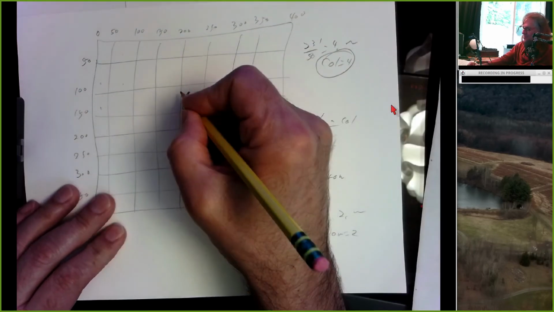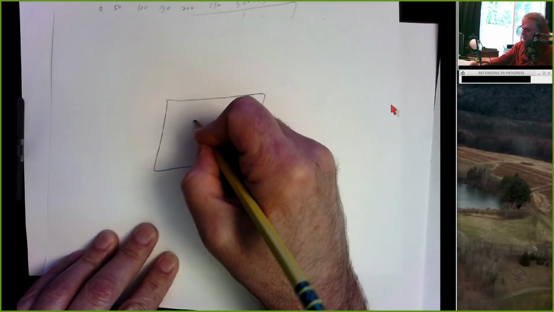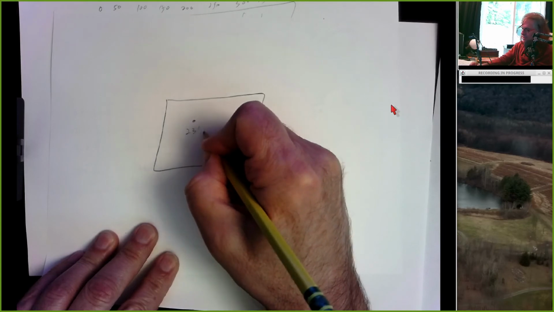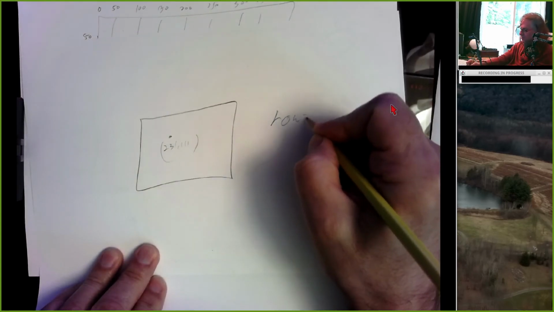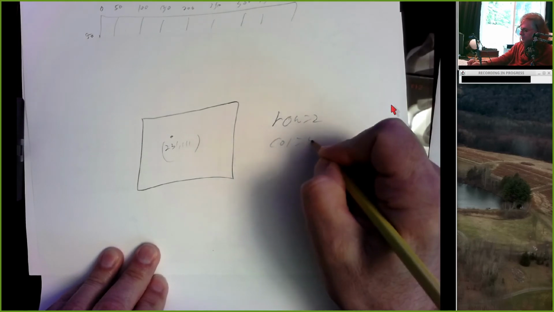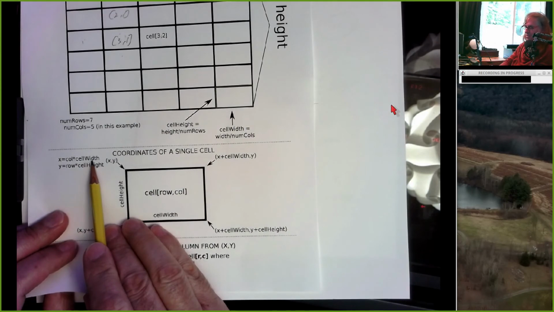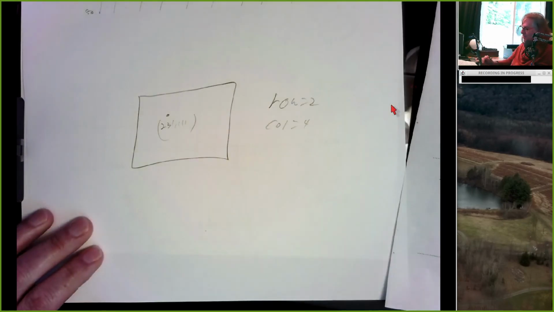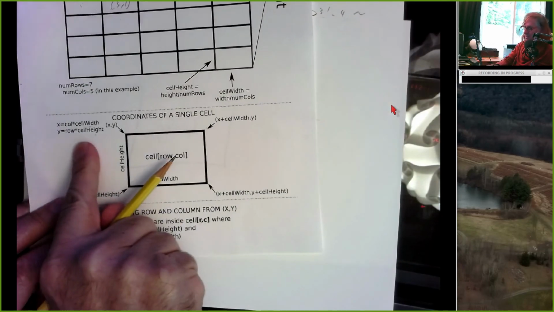It's the row and column times the height and width. And so for this box 2, 4, we clicked on this point at 231, 111. And we said row equals 2, column equals 4. So we can use this. X is going to be the column times the cell width. Cell width is 50. So X is going to be 200. And Y is going to be the row times the cell height.